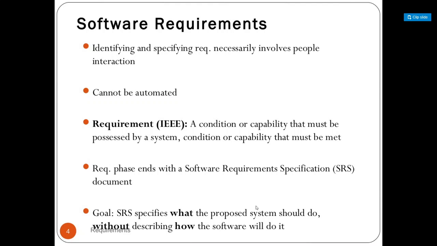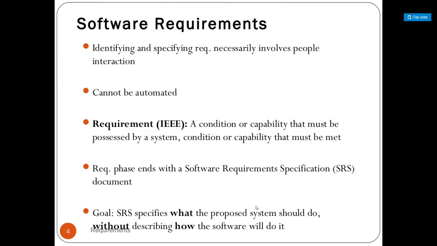Requirement is defined by IEEE as a condition or capability that must be possessed by a system, or a condition or capability that must be met. The requirements phase ends with the software requirement specification, that is the SRS document. System here could be a company, a team, whatever it is. Whatever the client is saying, the company has to do it and give. That is nothing but the requirements definition.